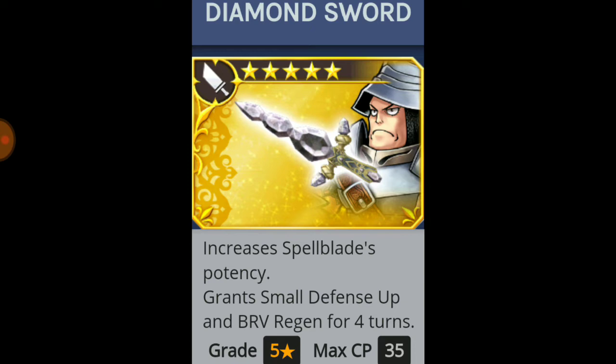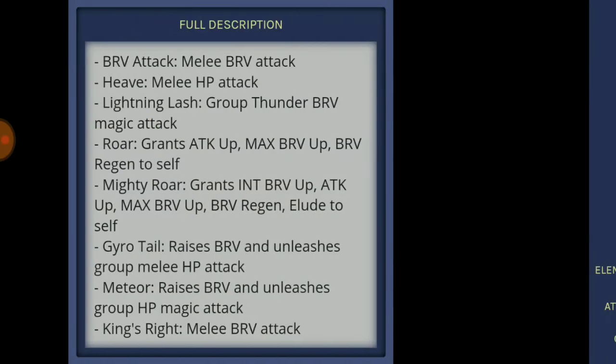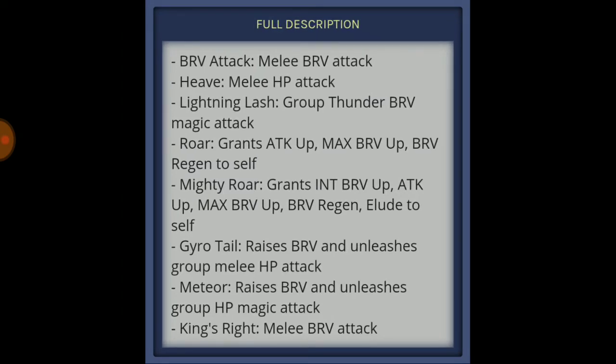So now we're going to go and take a look at the boss for Opera Omnia JP. The boss that will be featured in Aerith's event is called the King Behemoth. So it is a Behemoth boss, which at this point you should be pretty familiar with. It is weak to fire, and it does have a chase value of 40. Some of its basic attacks that any Behemoth has are Bravery Attack, Heave, Lightning Lash, Roar, and Mighty Roar.